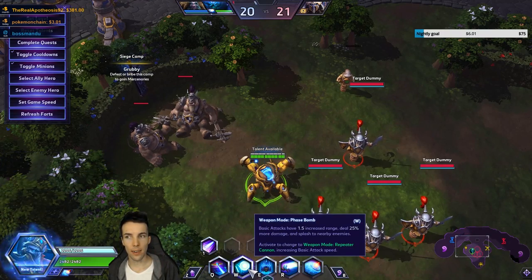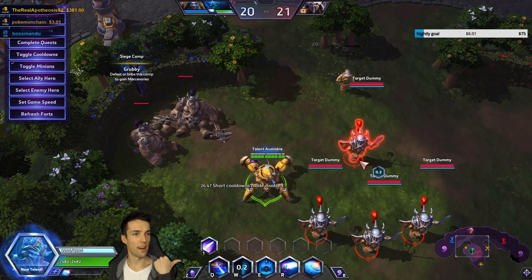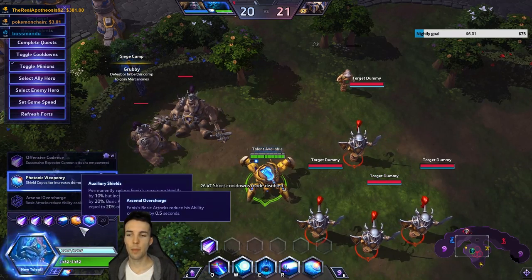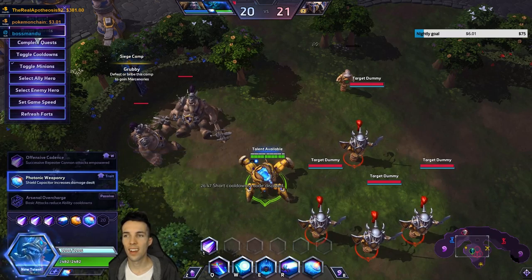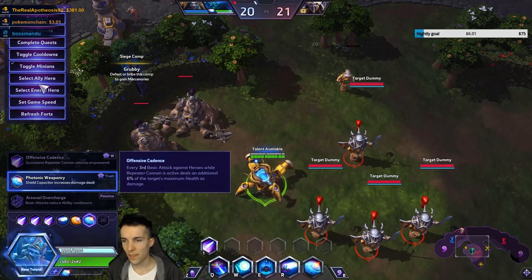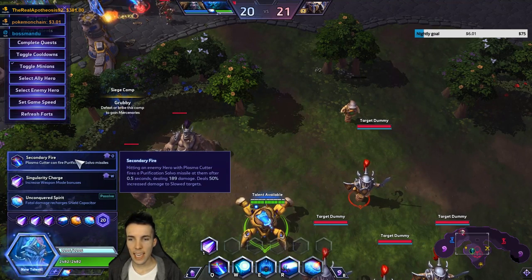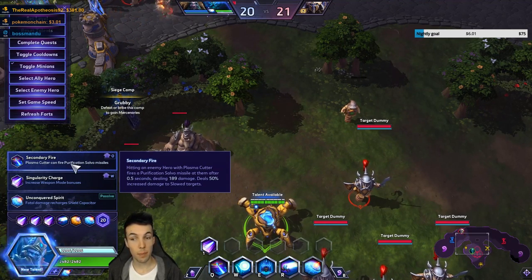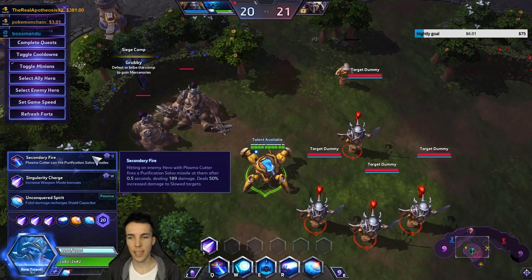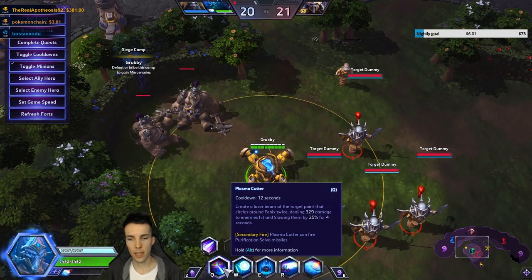Because as you can see right now, it takes half a second to switch. So maybe you can have a disco show. No, because you need to attack. Yeah, no, that doesn't make sense. You need to attack. Ah, forget it. Okay, all right, so let's go to level 20. Hitting an enemy hero with plasma cutter fires a Purification Salvo missile at them after half a second, dealing 189 damage. Deals 50% increased damage to slowed targets.